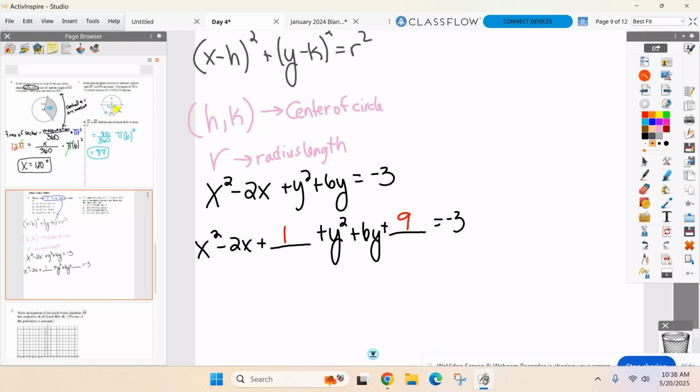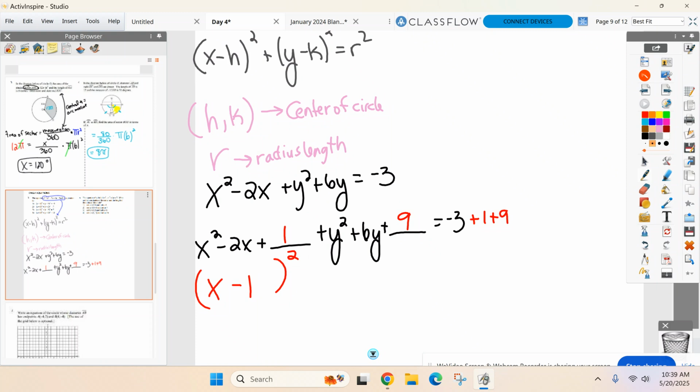Here's the one thing you've got to remember. It's unbalanced when you do that. So you do have to rebalance it by adding the c values to the right, both of them. Now you can remember my hack or factor. It's up to you. Each of these needs to be factored. They should be the same number. Two numbers that multiply to 1 but add to negative 2. Negative 1 and negative 1, but if you write that the fancy way, it's x minus 1 squared.